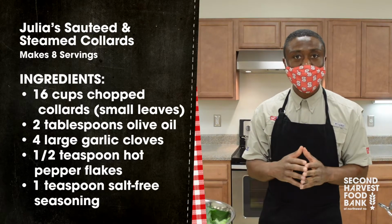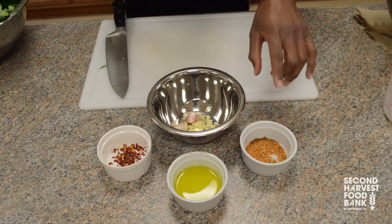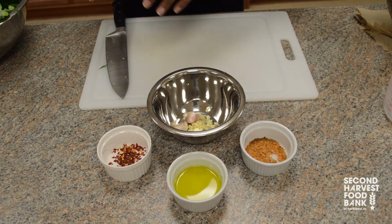The other things that we're gonna need are as follows. The next thing you're gonna need is about 4 cloves of garlic, about a teaspoon of no salt seasoning, 2 tablespoons of olive oil, and about a half teaspoon of red pepper flakes.